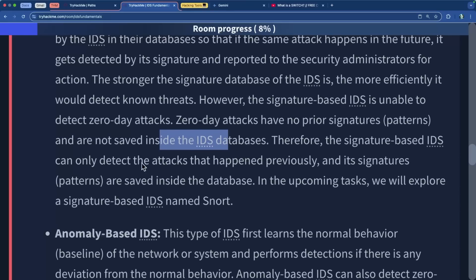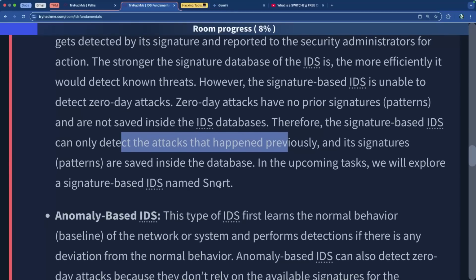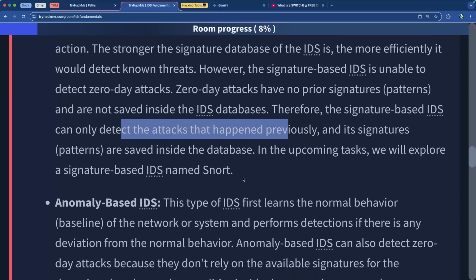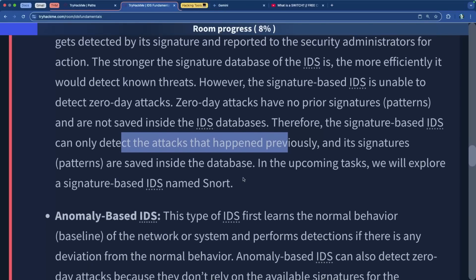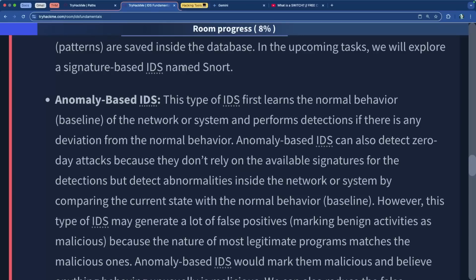So the signature-based IDS can only detect attacks that actually happened before, right? There's some kind of a signature or a pattern that exists inside of a database. That's how it can detect it. Apart from that, it can't do anything as far as anomaly detection is concerned. And the IDS that we're going to be dealing with that is signature-based is going to be the Snort IDS.